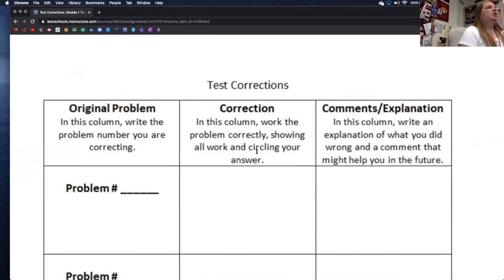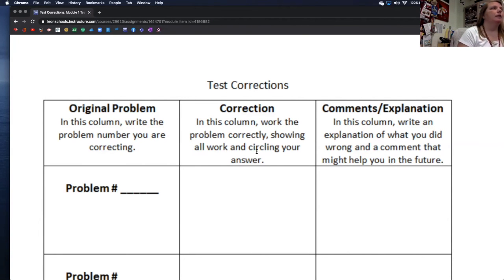So in column number 1, what should you put? What does it say? The problem number. And in column number 2, I actually want you to write what the correct answer is. If it was a multiple choice, it would be very helpful for Miss Simpkins if you wrote the letter of the answer too. The biggest thing that people mess up is column number 3. If you do not do column number 3, I will not even look at your corrections. Column number 3 is what mistake did you make, and something that will help you remember that in the future. Those things need to be included for you to get your points back.